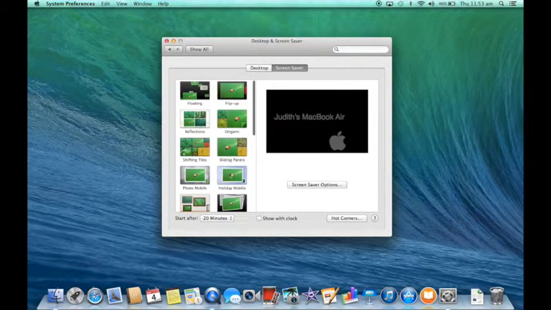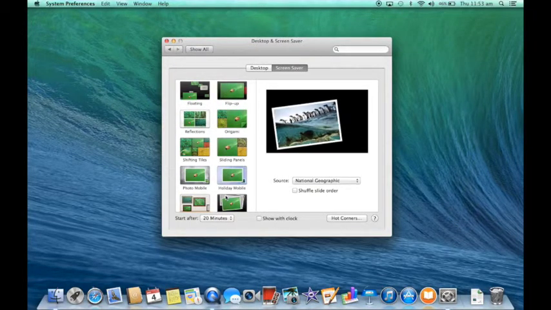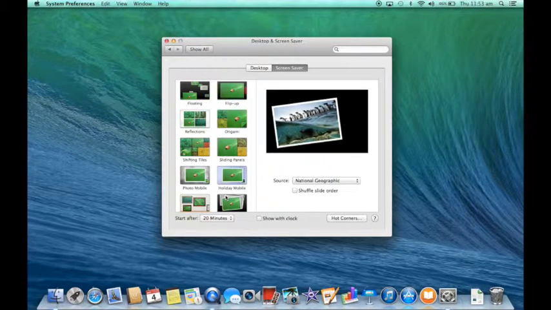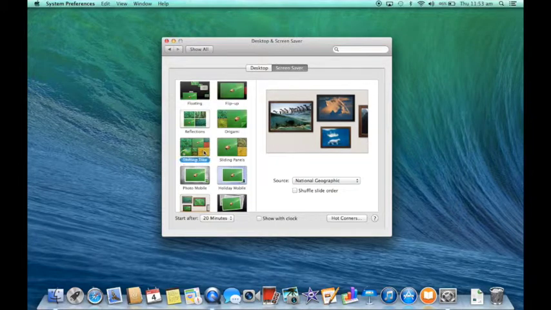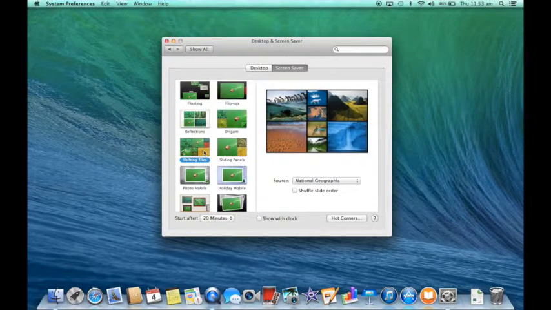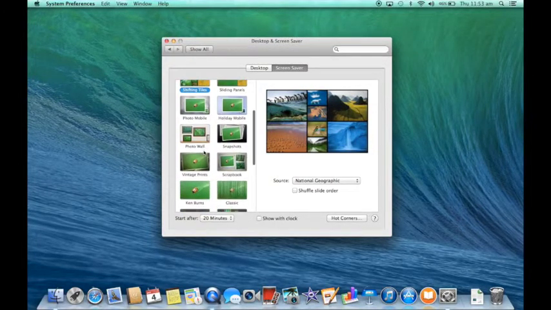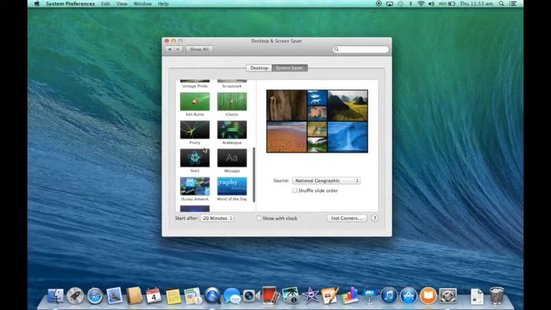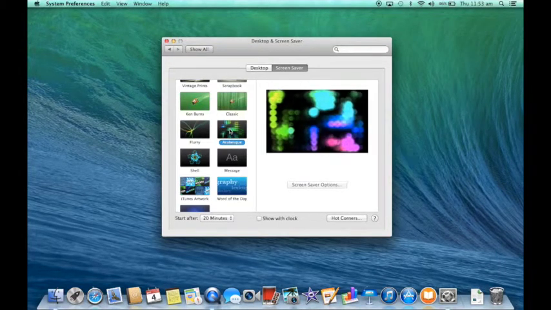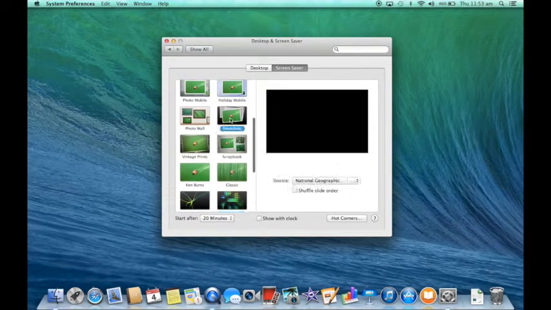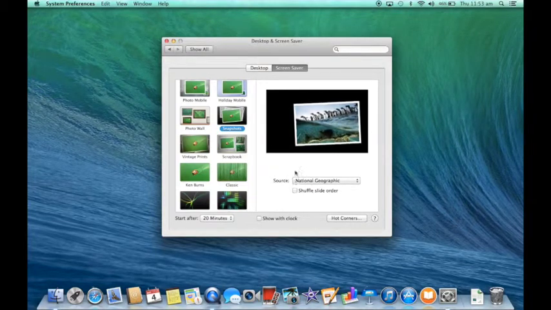There's a whole bunch of different options in here. You can have it like a Polaroid camera kind of thing, or like pictures hung on a wall, or tiles that move around. There's a whole bunch of different ways that you can do it. Or you can set one of these as the screensaver there, like this one. Incidentally, any of the ones that involve photos use a particular source.